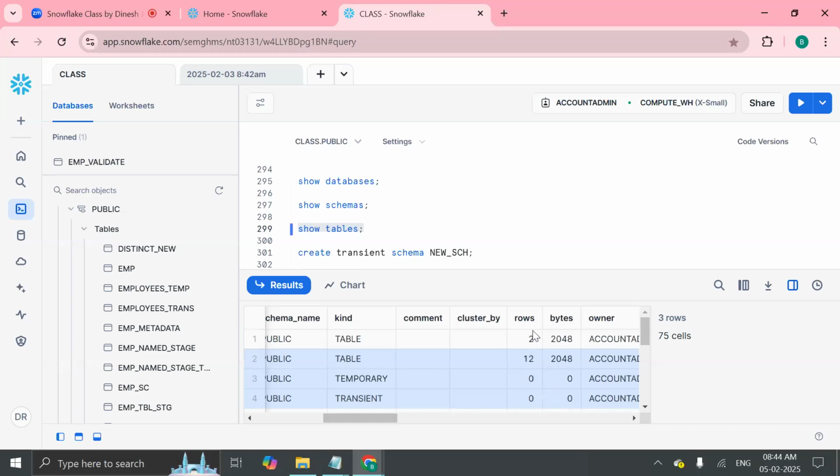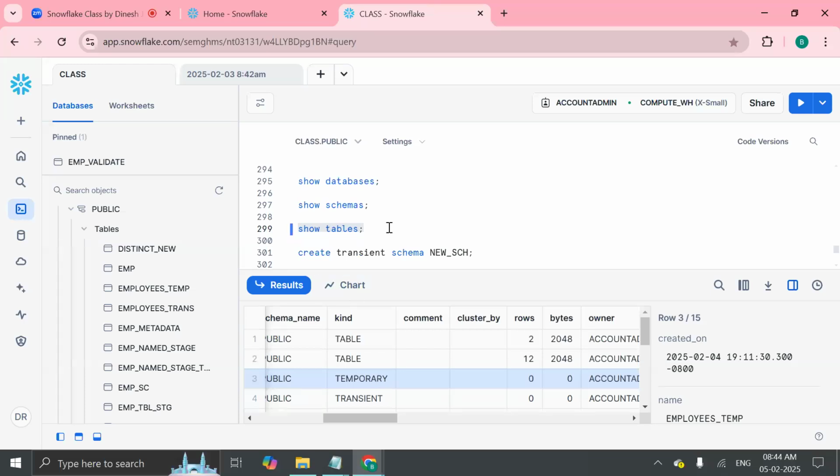If the table has data, then the bytes will be occupied. Based on that, we can consider whether it is occupying storage or not. What will happen to this temporary table after the session? If I log out and then log in again, this temporary table is going to drop.